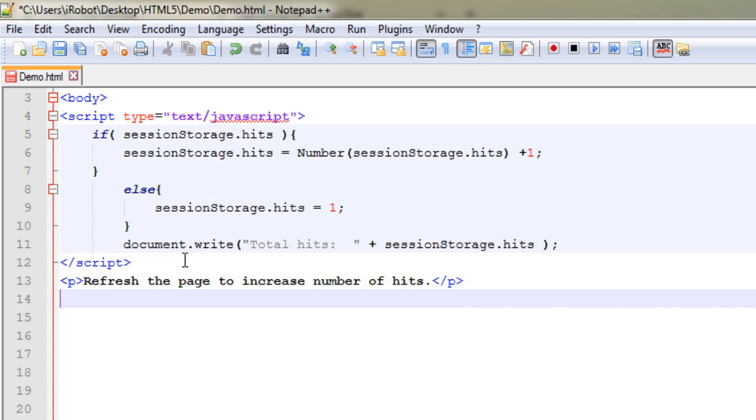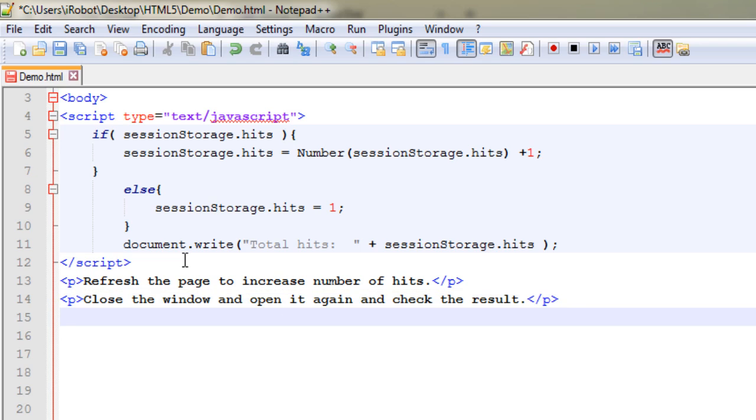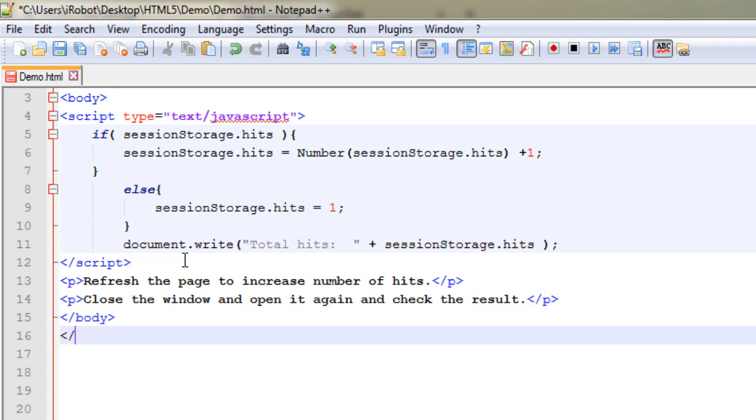Or we can also write, close the window and open it again and check the result. Then I can close the body tag and the HTML tag, and we can save this.